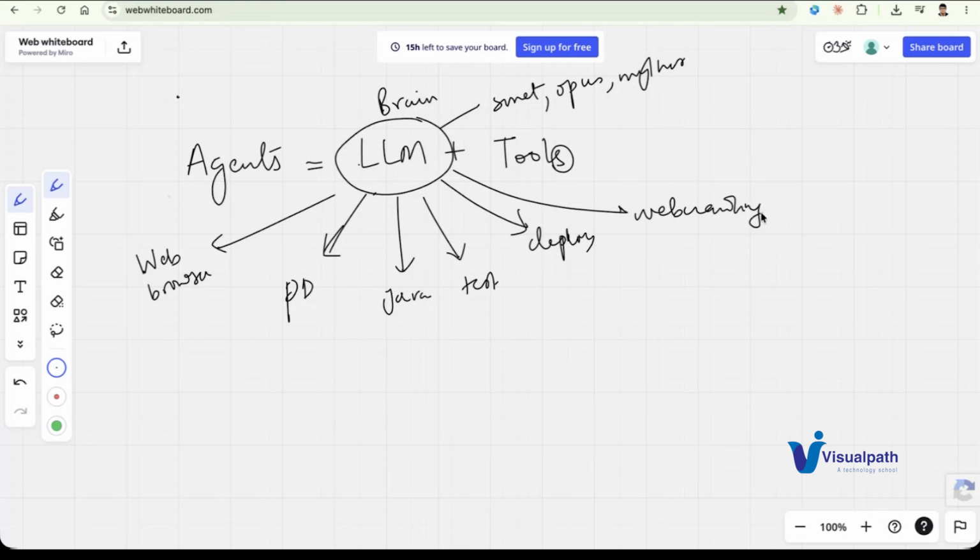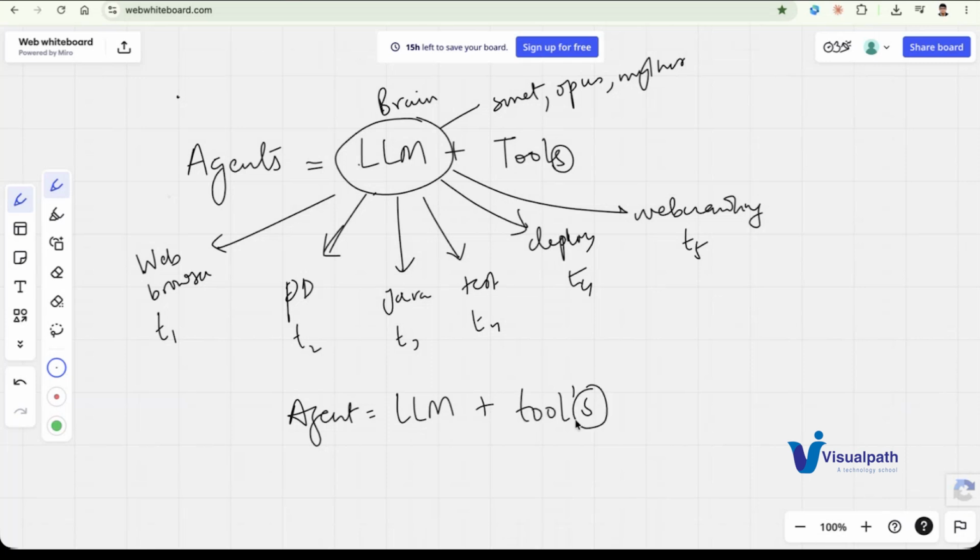By default, they have all these expertise, right? So multi-talented tools. I can call them T1, T2, T3 like this. So these are all multi-tools. It has multiple tools attached to an LLM. Then it becomes an agent. To say the empirical formula, we say agent is equal to LLM plus tools. Tools with the plural.